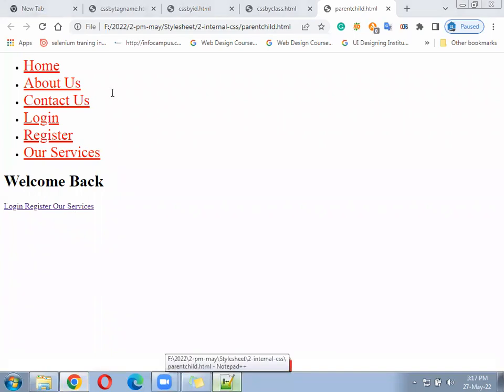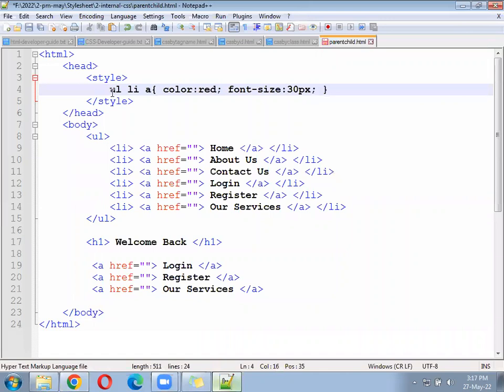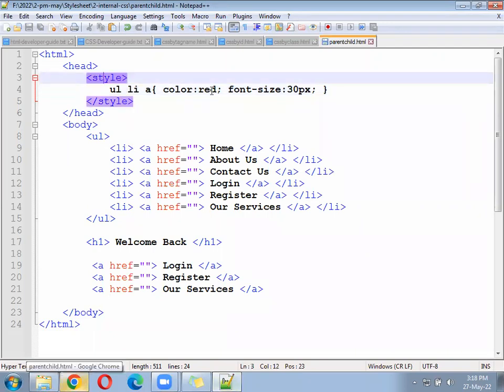Now write ul also, because it should follow the complete structure. Ul li a. The grandparent is the ul, the parent is the li and the a is the last child. Next, write one more property.